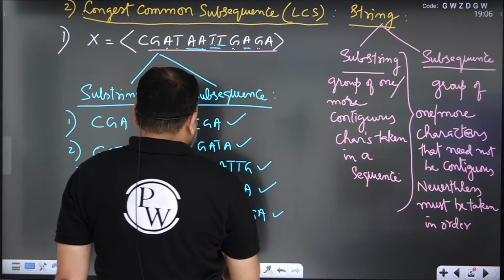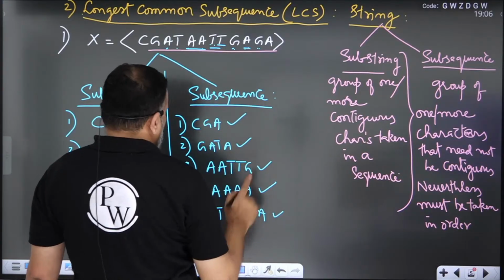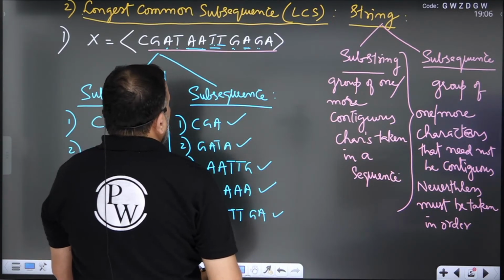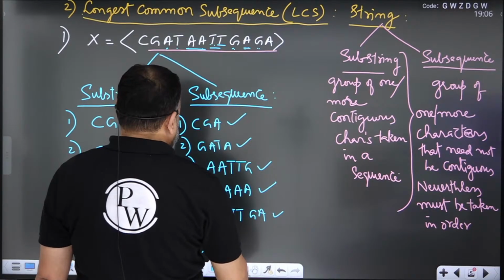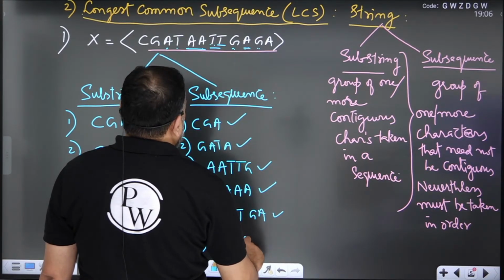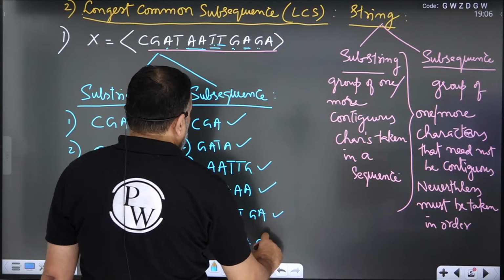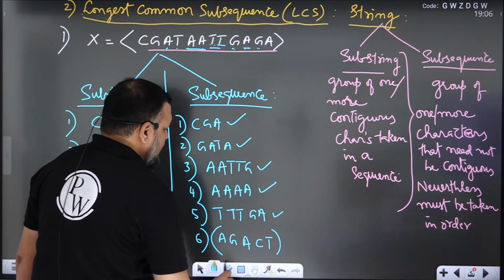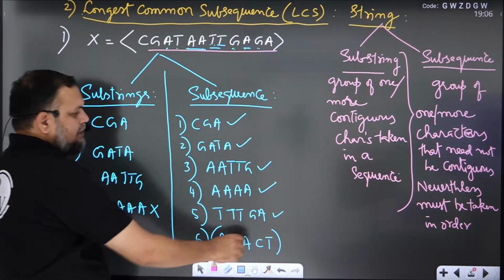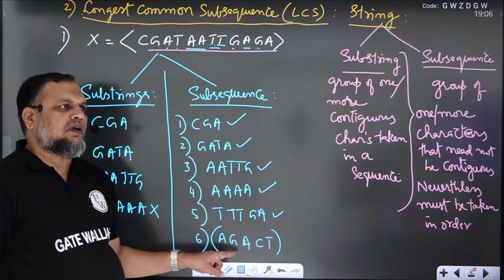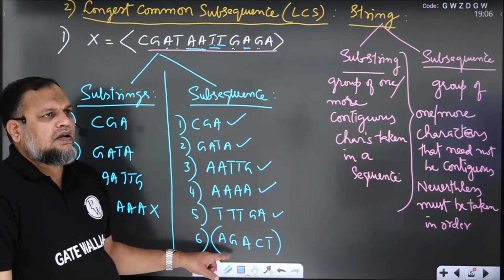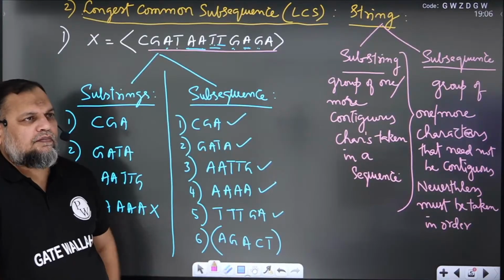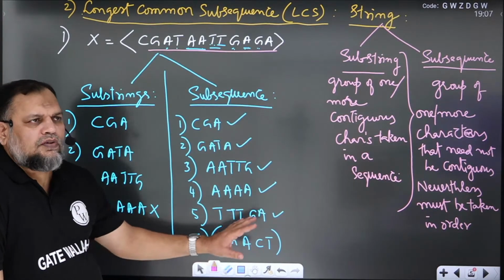In respect of this string, I am trying to take a subsequence here. You tell me, is it a valid subsequence or not? Like I write A, T, A, T, T. Come on, tell me. Is this a valid subsequence of the given string or not? Because here generally a student gets confused, so I want to clarify. No. Is this a valid substring? No, it is not.